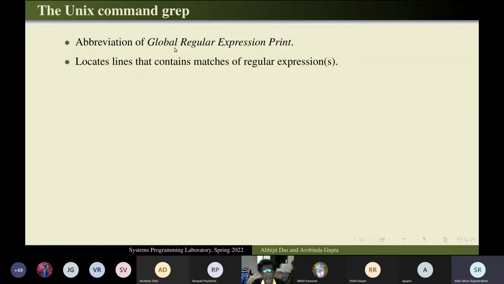It's essentially a utility devoted to regular expression searches. It prints all the lines that contain matches of regular expressions that you provide in the command line, and it may or may not highlight the match.